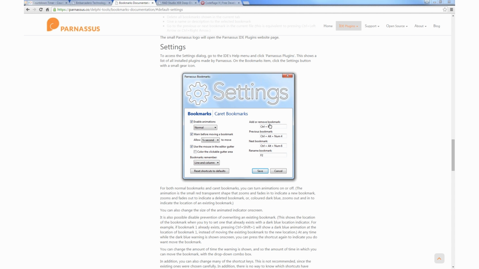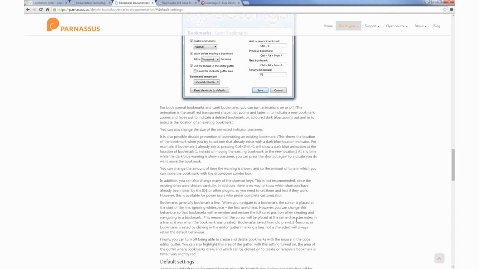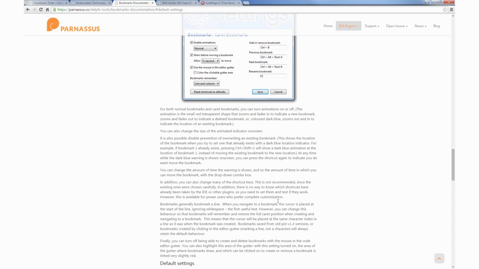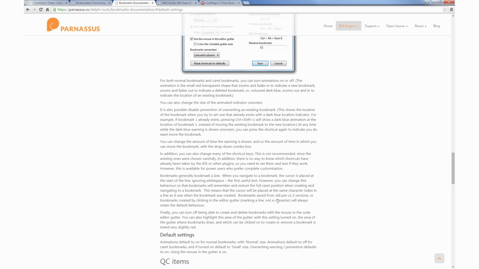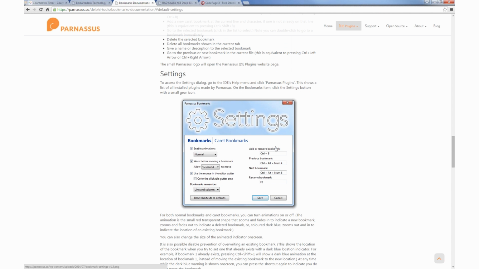So the best thing, let's see, you can turn animations on and off. I don't see that here, but just knowing all the settings that there are for both Navigator and bookmarks, and also because of other IDE plugins that you might have installed, this caret page would also allow you to set your choice of caret settings.